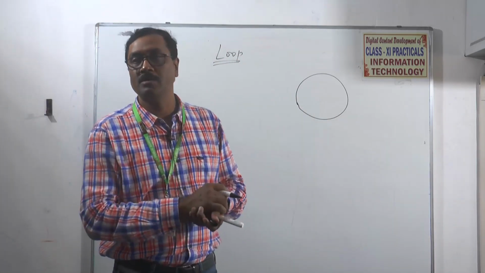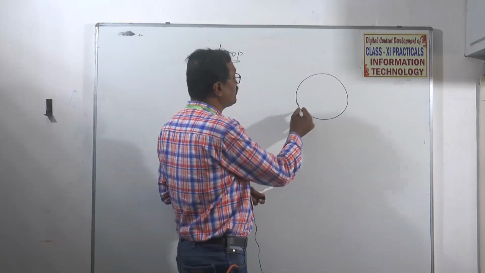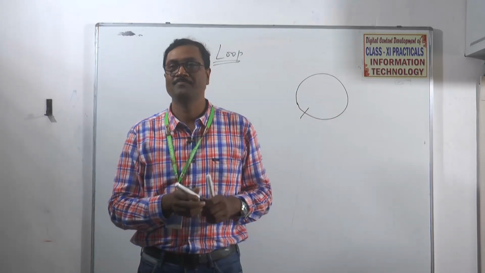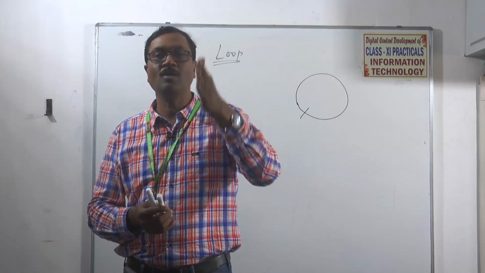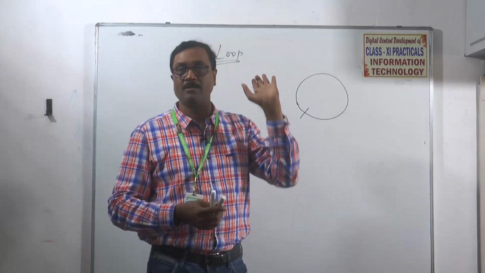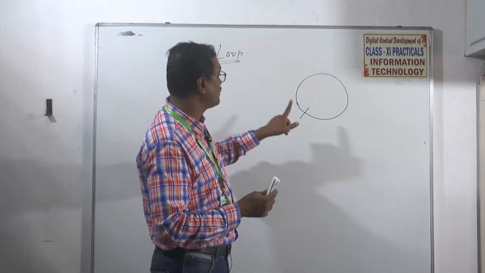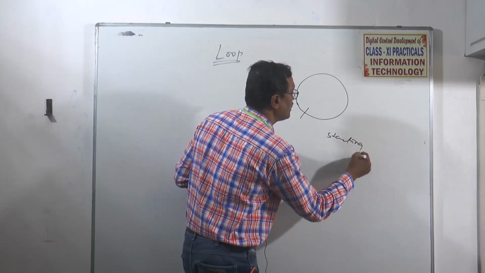The minimum requirement is, first requirement is the starting position from where I have to start, because as I am telling, it is a circular path. So somewhere I have to start. So the starting point, that is the minimum requirement. First I need where to start from. So this is the starting point. Okay, starting point. I am writing here starting point.